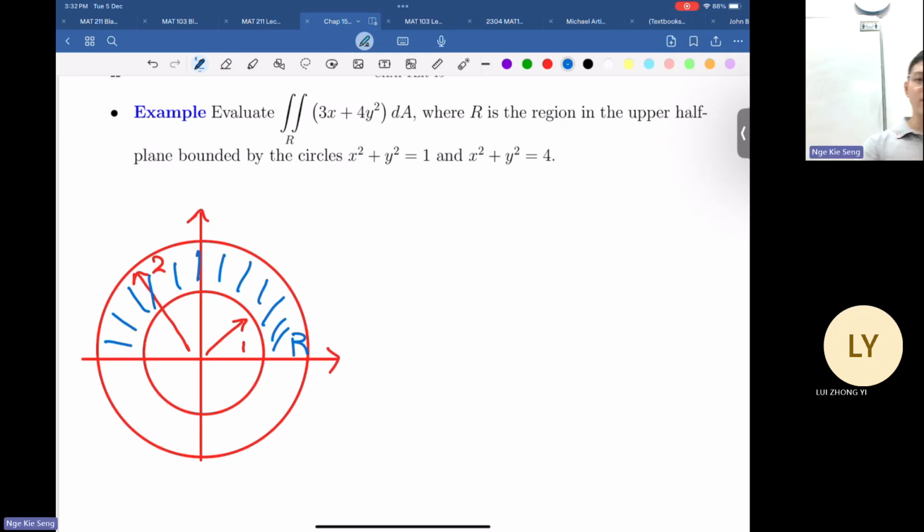Do you want to do xy coordinates or not? If you want to do xy coordinates, what does it mean? Let's say we do dy dx. So you need to check where your x is going. So where's your x actually? Let's determine it.